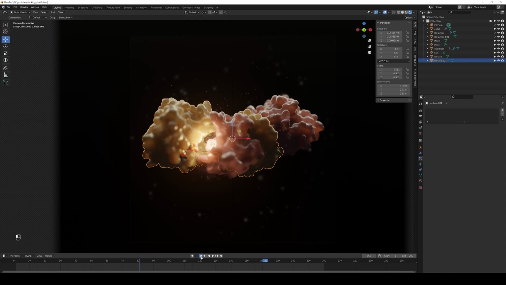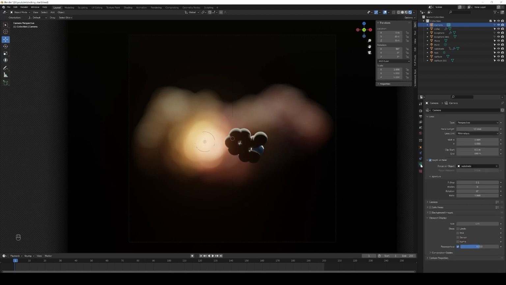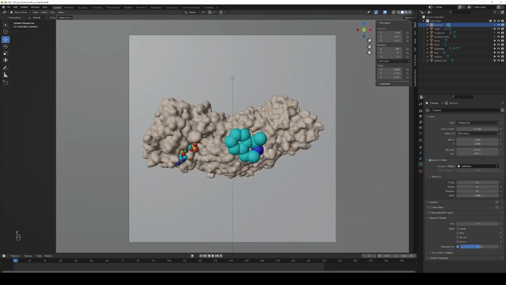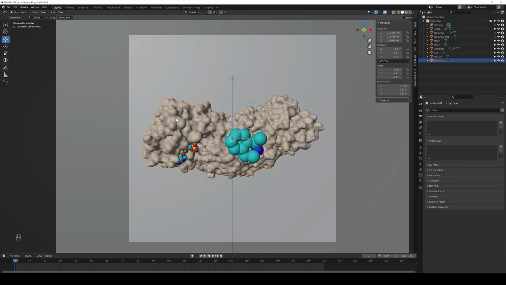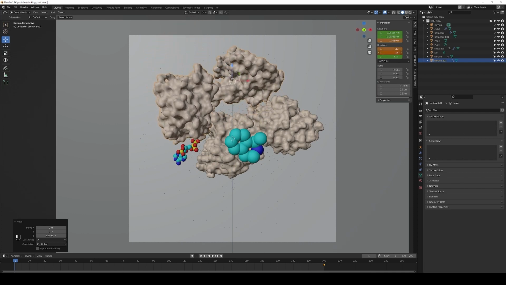So for that I just need to turn off the, well, let's go in the solid view, that's easier. So I'm just going to select one of the subunits. But of course, we need to define the end position first again. So select the subunits, insert the keyframe where they should end up, exactly as we did it before. Then jump to the first keyframe and then move your subunits to where you would like them to be. So I'm going to move them a bit up.